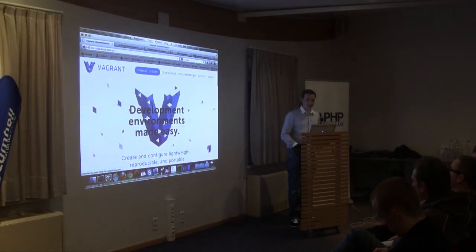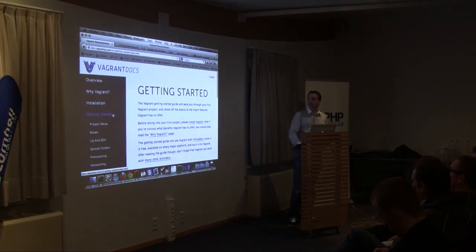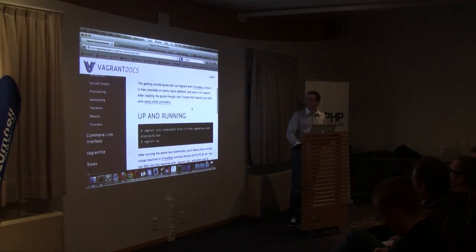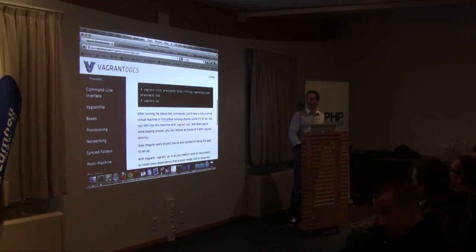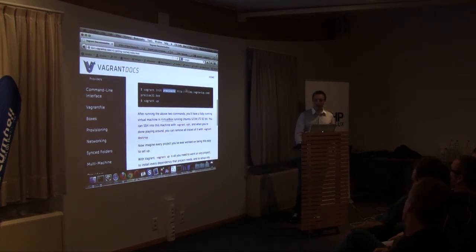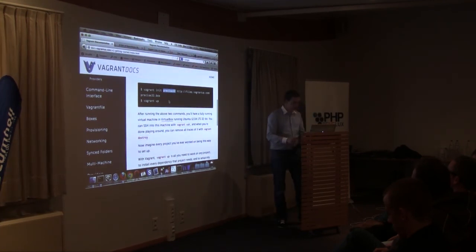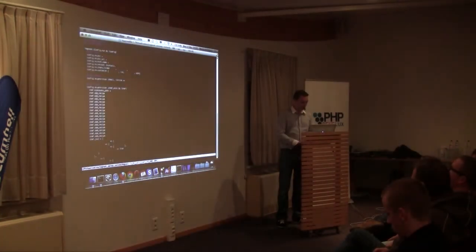And let's just dive into the great documentation it has. It gets you started very quickly. So there is this default virtual machine called Precise32, which you can get via this URL. So once you've installed Vagrant, you go to your command line, you initialize the default machine, and then you will say Vagrant up, and your virtual machine will be running. So maybe we can do a little live demo. I'm not sure if it's going to work, but why not?